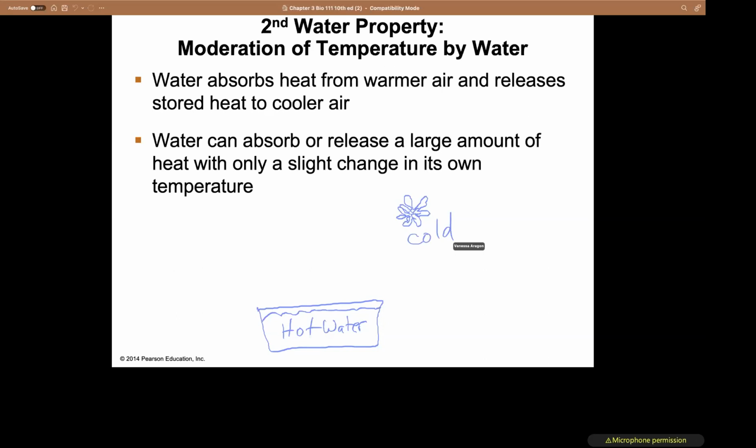Okay, so your heat is going to travel from an area of hot to cold. The cold air does not cool down the hot water, but the heat from the hot water is going to leave the hot water and transfer to the cold air, because in your law of thermodynamics, your heat is going to travel from an area of greater heat to an area of lower heat.